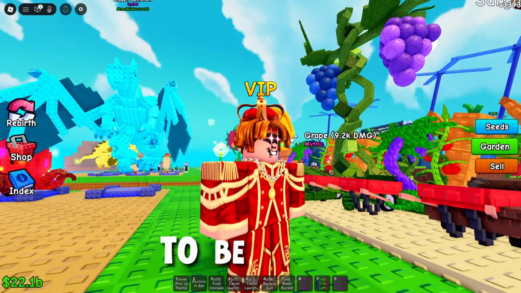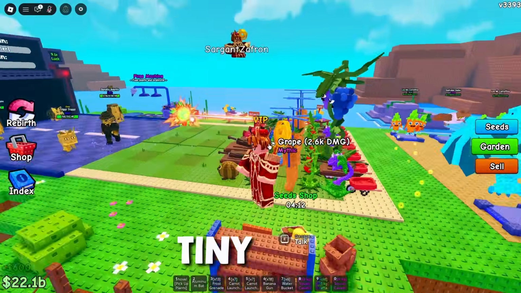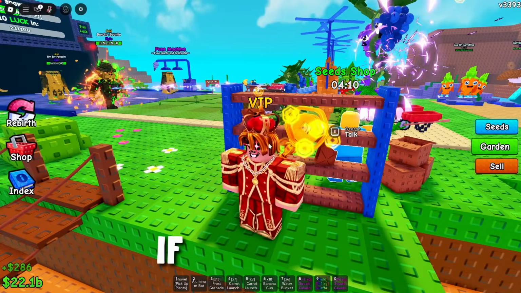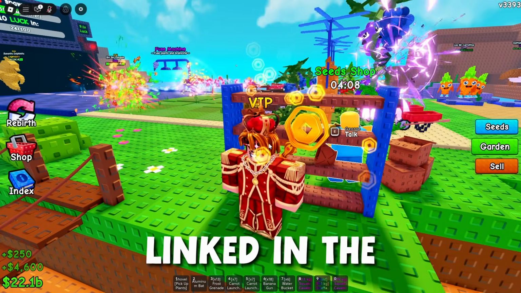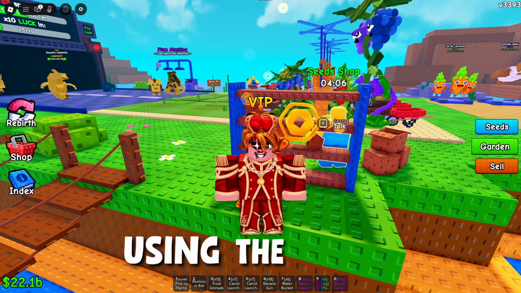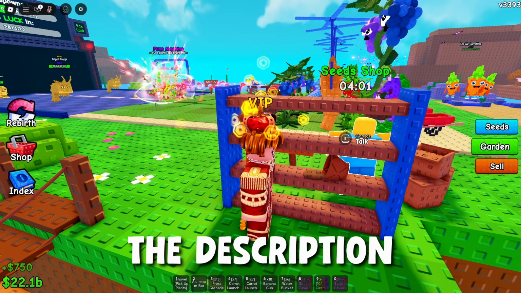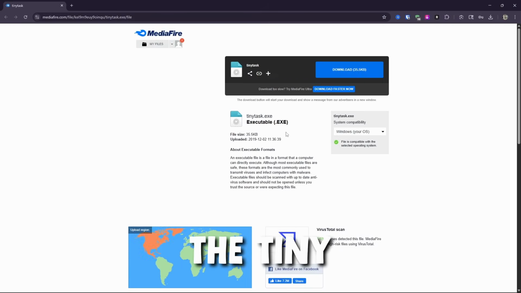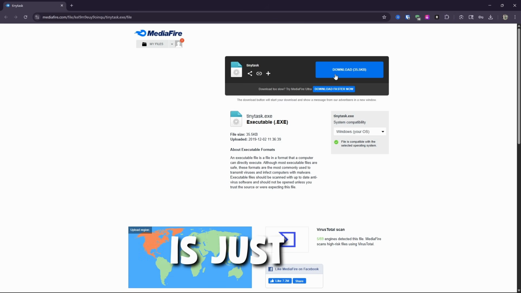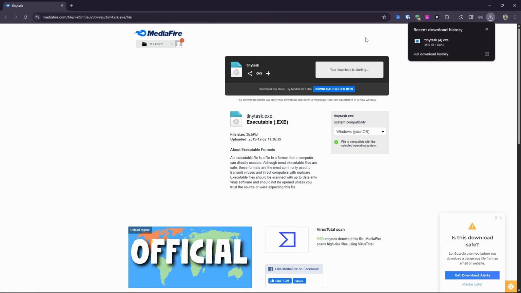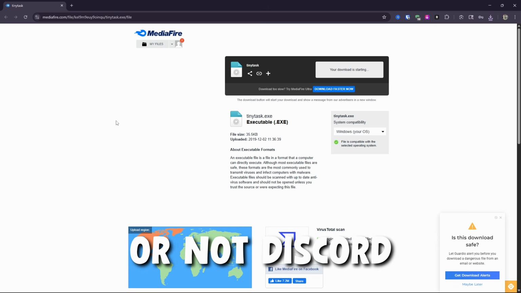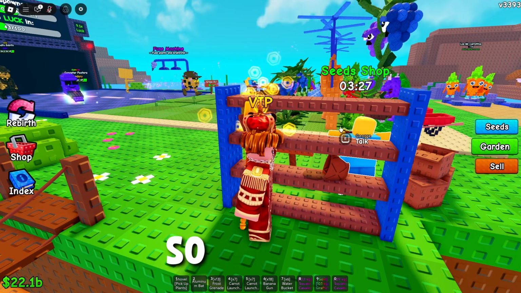The first one we're going to be doing is going to be revolving around Tiny Task. I have a preset already for this if you want to just use that. That'll be on my website, linked in the description. The GitHub is down, so you'll be using the Mediafire download, sadly. Once again, that'll be linked in the description. On my website, you'll just go to the Tiny Task download. This is all it is, just the Tiny Task, right? You'll get it because the official thing, I do believe, is down. So we'll be just using that.